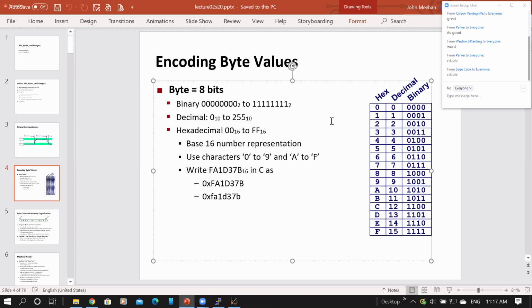So we write it in hexadecimal, where each hexadecimal position, which really isn't an accurate use of the word digit, represents 4 binary bits, right? Any questions about that?